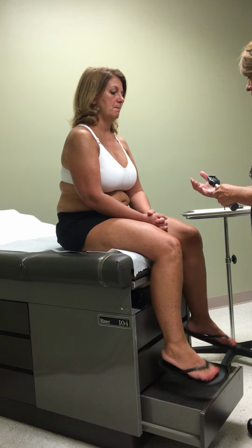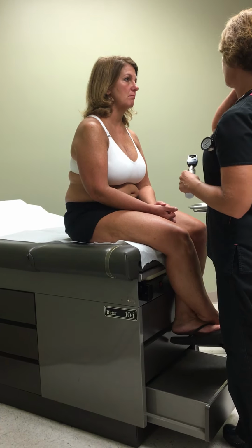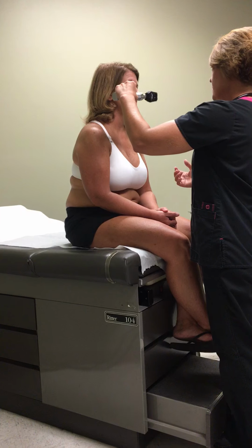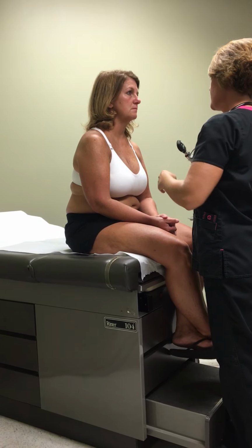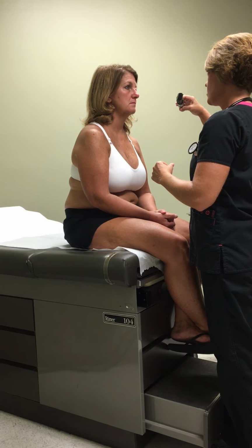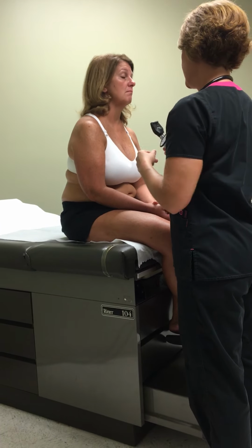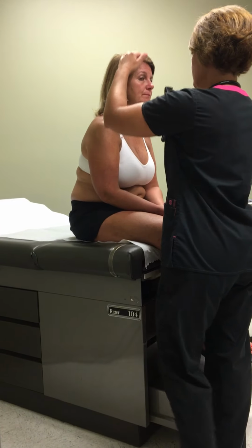So what I'm gonna have you do is look right straight over my shoulder, and I'm just gonna do a pupillary response here to see. So there's gonna be direct, and I'm looking for consensual, good. Same thing on this side, direct, good, and consensual. So I'm gonna look for what's called a red reflex, okay? So my right eye to your right eye. Just kind of look straight at me. I do have to get kind of close to you.